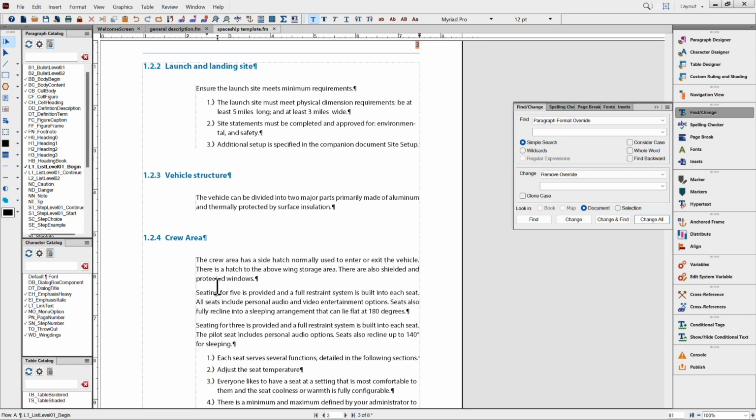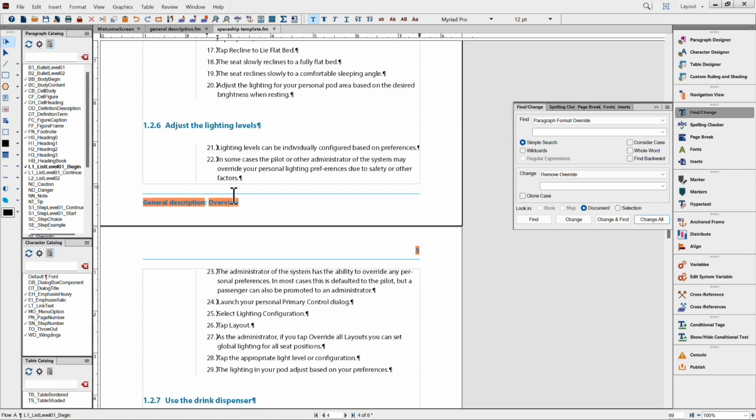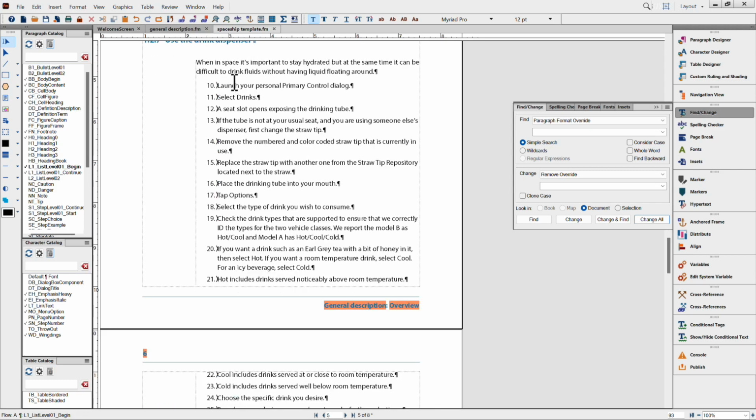Right here, I'm going to paste. I meant to tap Control-V, so next time I will come here and tap Control-V, and then there might be one more. Yeah, there's one more list that needs to get restarted. I'll tap Control-V, and now they're done. Now that might not seem like much of a shortcut, but if you're working on a very large high-definition monitor or 2 monitors, there could be a lot of distance for your mouse to travel between the catalogs and the page. If I'm doing a lot of styling with the same style, I'll use copy and paste like that. So I think that's really helpful.